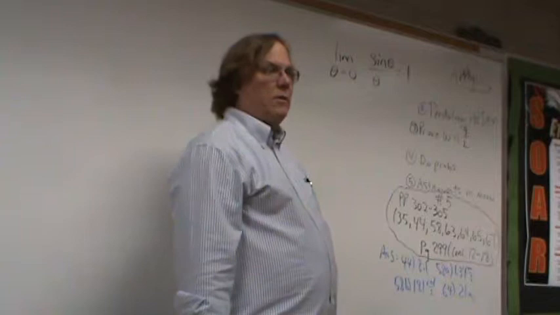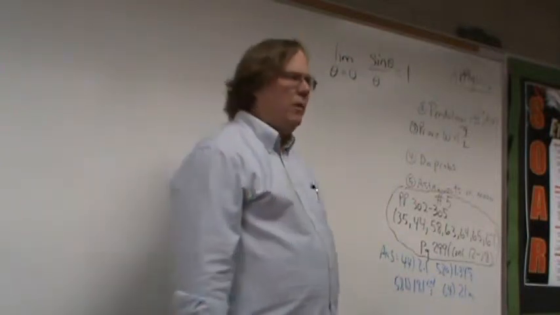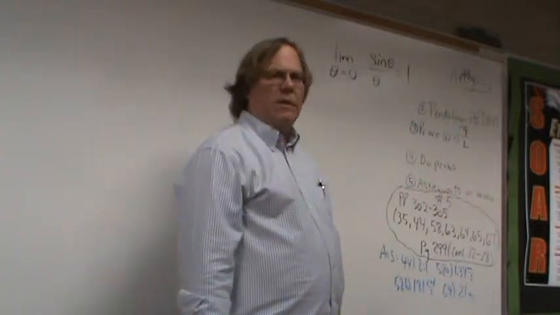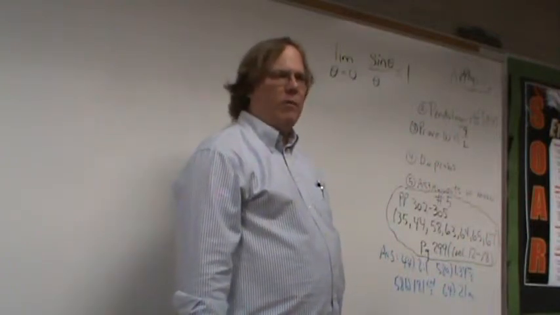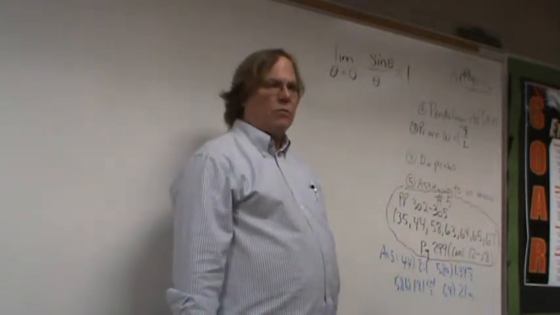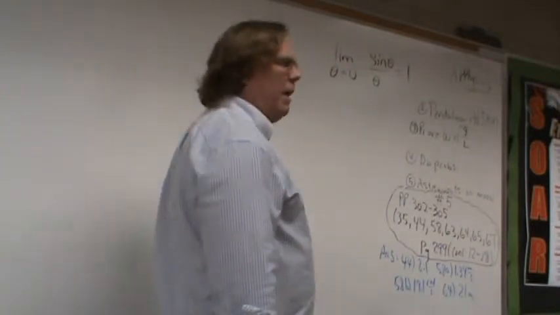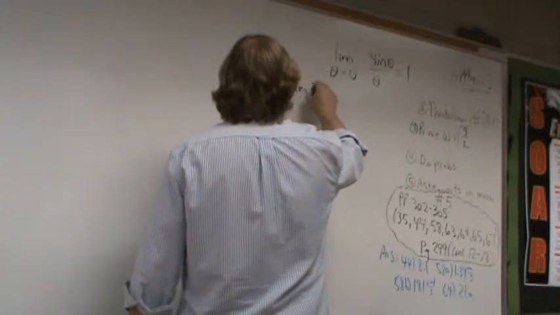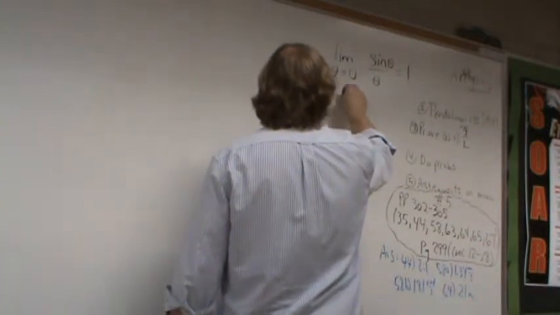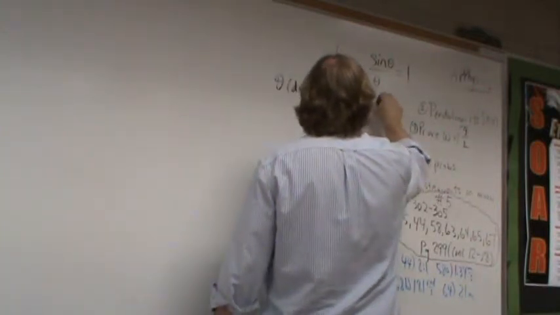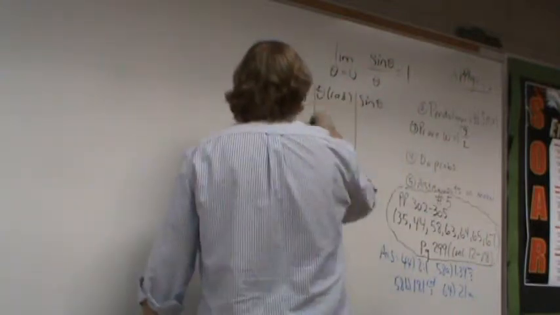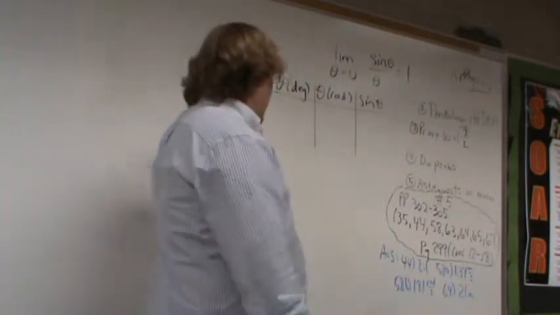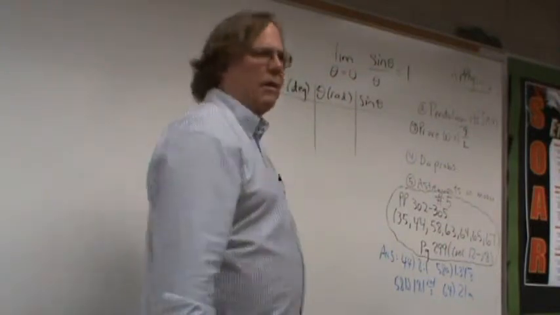Okay? You can do this on your calculator if you're in radians mode. Just go 0.1 and then go sine of 0.1, and you'll see the sine of 0.1 is really close to 0.1. Or the sine of 0.05 is really close to 0.05. In fact, I could actually make a chart with theta in degrees, theta in radians, and then the sine of theta, comparing them. And you find that theta in radians is really close to the sine of theta.